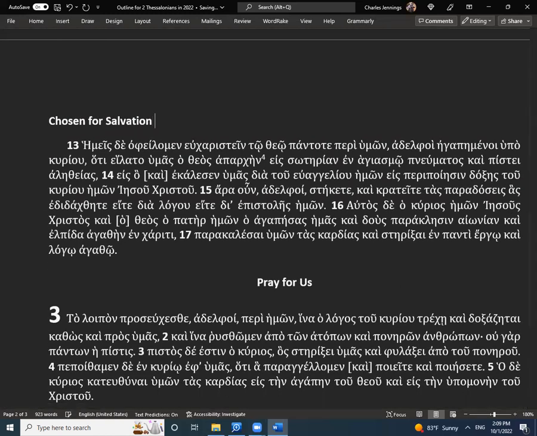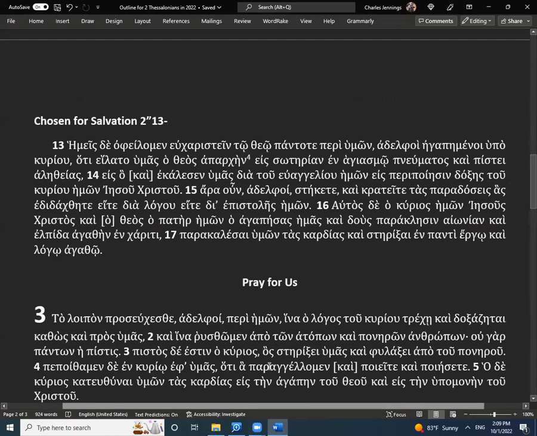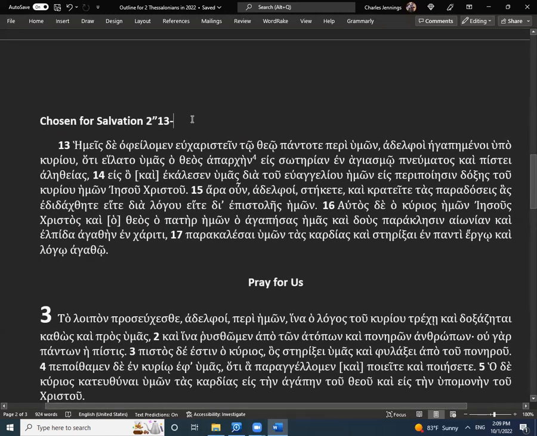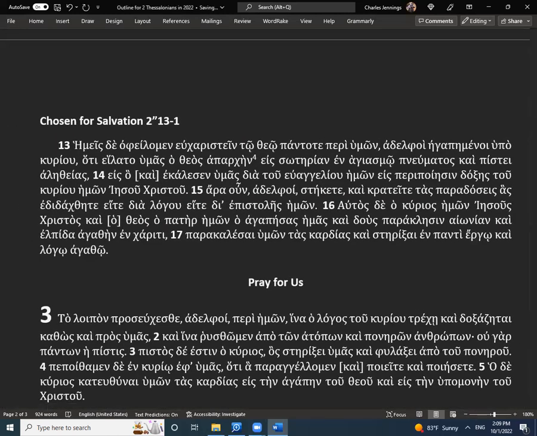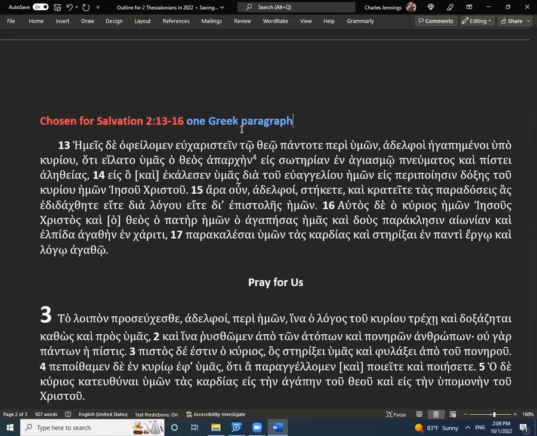And we got 2, 13 through, what is that, 16? Yeah, it looks like 16. We can fix mistakes later. So keep making the same ones. Make that red, and then one Greek paragraph again.